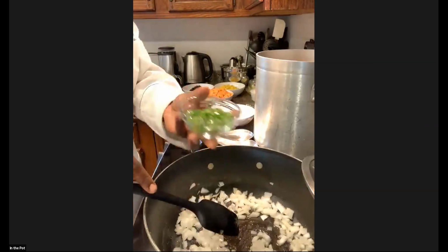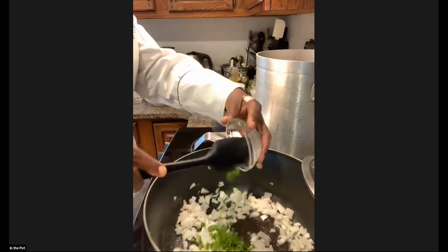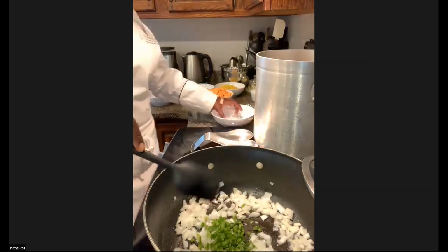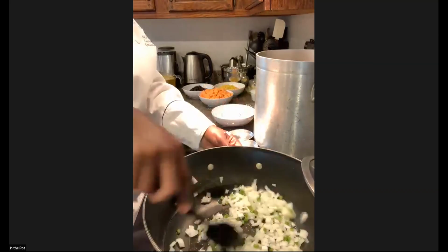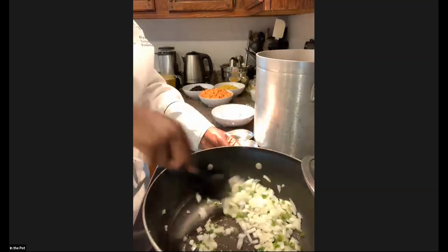So to this, I'm also going to add my diced jalapenos. I'm using one whole jalapeno because I like things a little spicy, but I really didn't use the seeds, so it's really not going to be that spicy, but more flavorful, okay? So here I have my onions and jalapenos in so far.